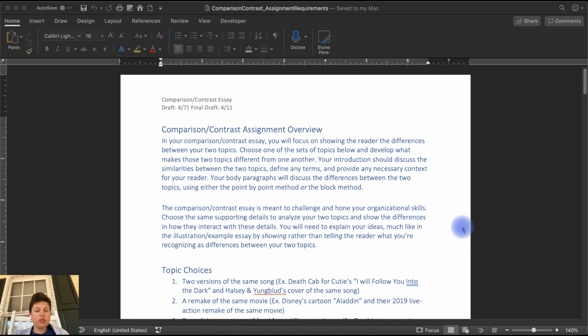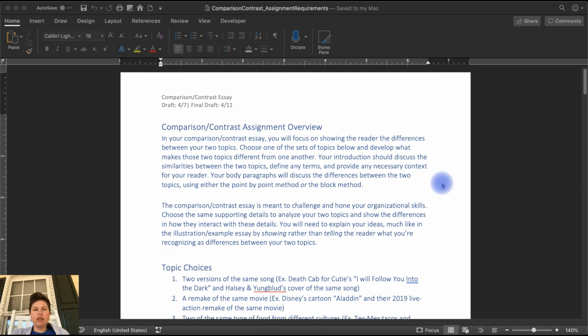So essentially we'll still have our pre-write, our thesis statement, introductions, outline. The outline and the introductions are optional, of course. Draft, peer review, and final draft. Okay, so just keep that in mind when anything that I'm talking about, comparison contrast, it's going to be this overall assignment grouping.